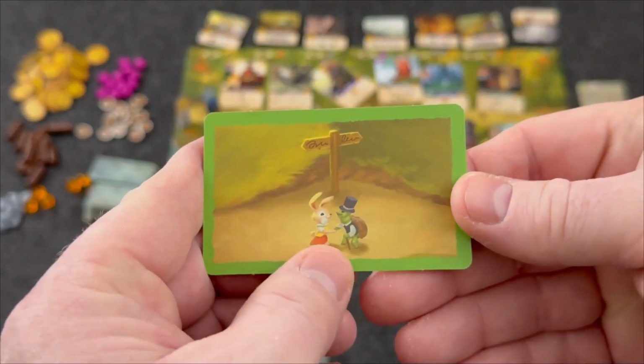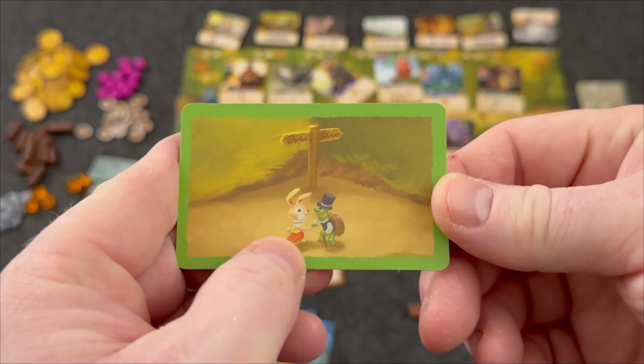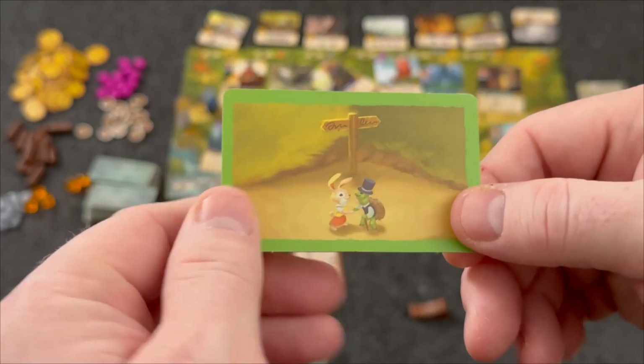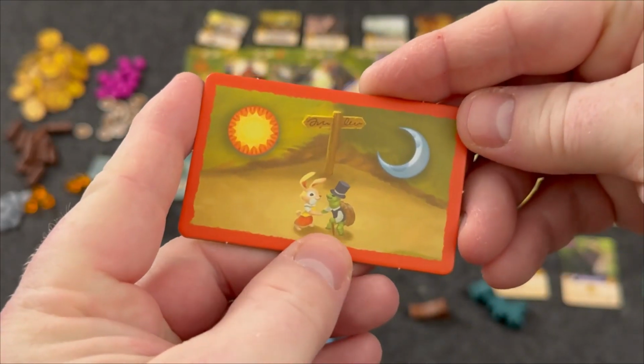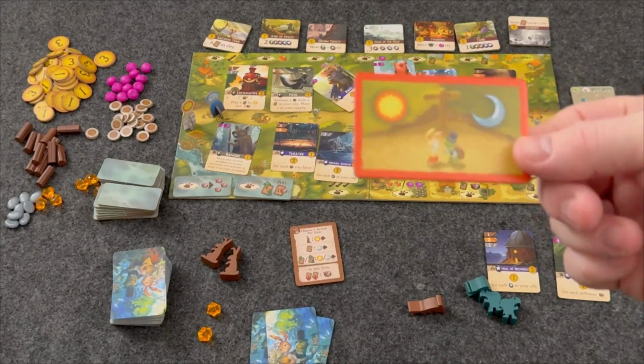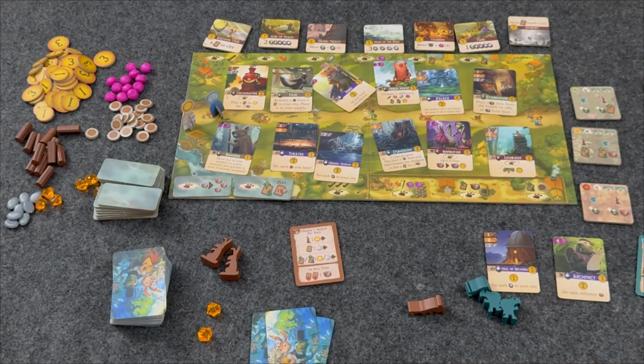Now, there are these sharing tokens, which means you can share one resource between each other per turn. This green side will only allow you to share when the sun or moon token is in the middle, and some of them don't have it, so you can't share at all.